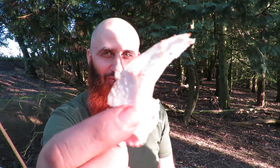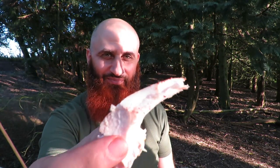This tikka flavouring is just beautiful. Oh, that is real good. Look at that.